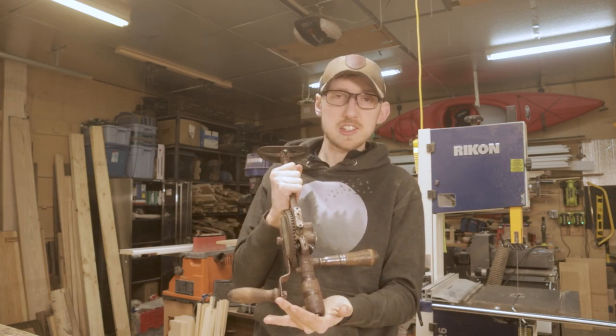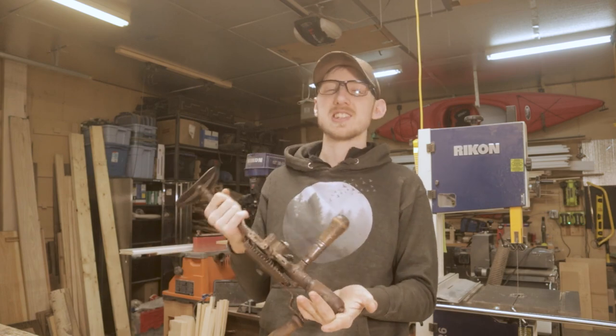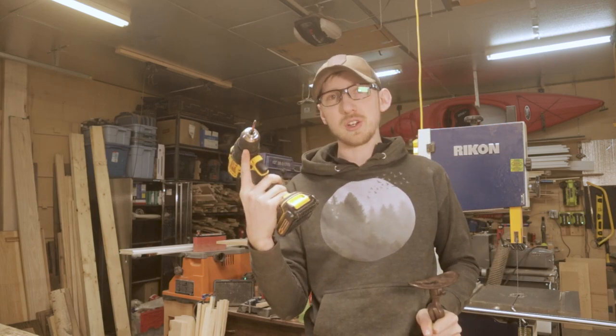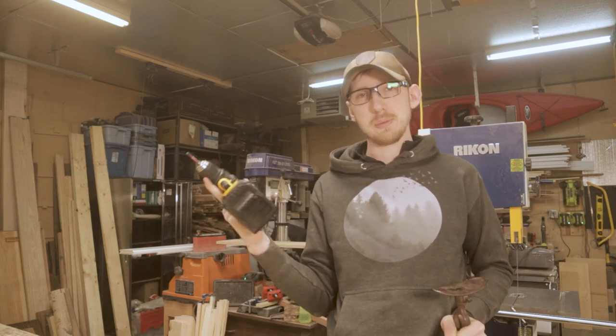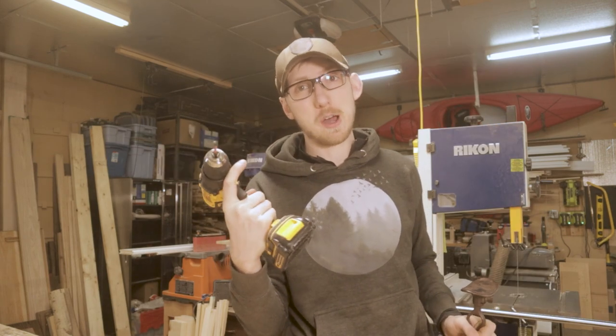It should be pretty easy to disassemble this thing. That's one of the best things about working with old tools, is that they were meant to be disassembled, maintained and taken care of. Unlike our modern day drills, where there's not really a good way to take them apart, assemble them, disassemble them, clean them, anything like that. You're better to just leave it the way it is, lest you screw something up and it doesn't work anymore.